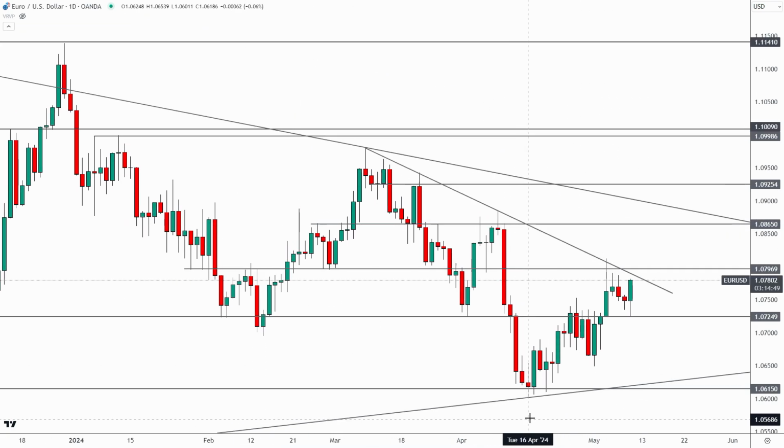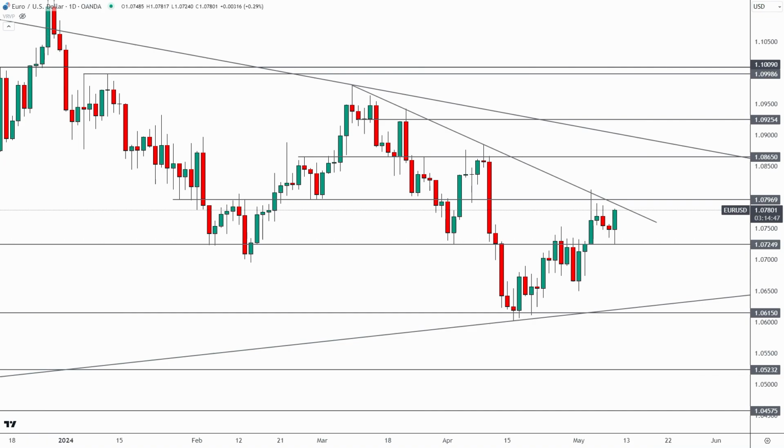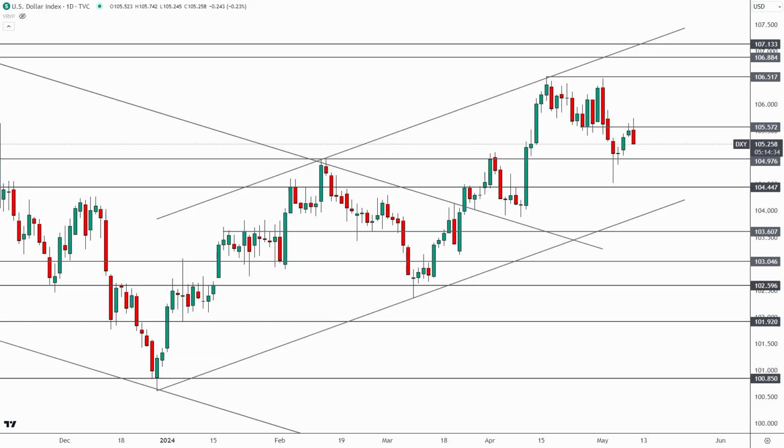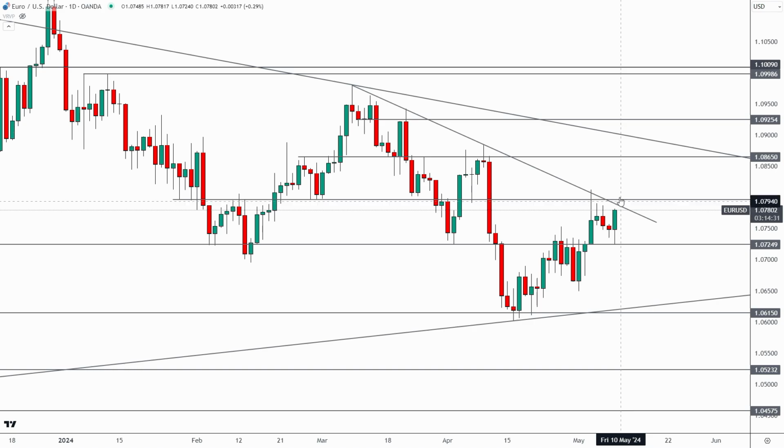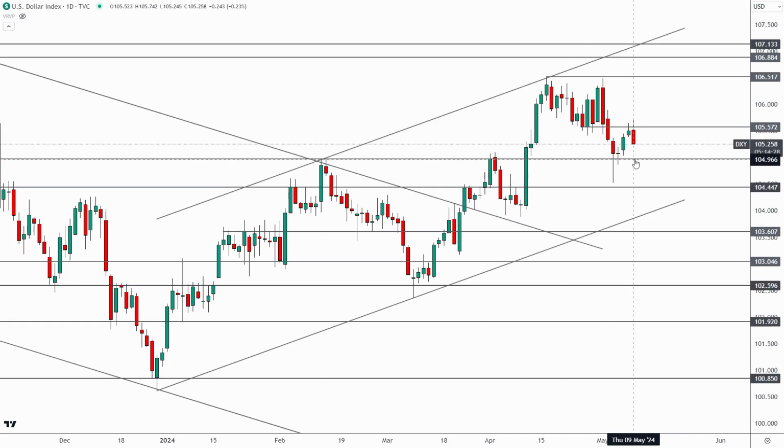So again, I think what this is going to come down to, if you are bullish here on the euro coming off of that long-term trend line down here, then what you're looking for is the EURUSD reclaiming this level up here on the daily time frame to expose areas like 1.0865. However, you do have to pay attention to where the DXY is, because if you're long in the euro up here in this area and the DXY is testing 105, that is going to be a very risky long in the EURUSD, because this level is, as we've seen, going to be significant resistance for the dollar. Okay, so I can't justify long in the euro while the dollar is above 105 on a daily closing basis.